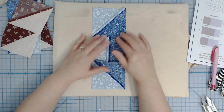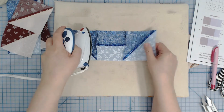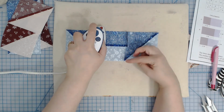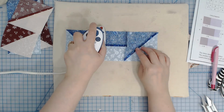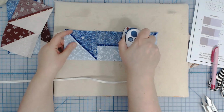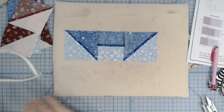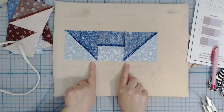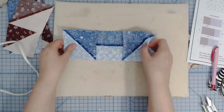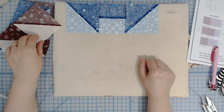All right, so I'm going to go ahead and press these off camera after I do the first one. Tug on it just a little bit. See, this wants to fall, so that's what I'm going to allow it to do. I think that'll be flat enough. It just makes sense, because when I go ahead and do the center one, those seams are actually going to fall this way. So they'll automatically nest. So I'm going to do that to all 4 of these strips, and I'll be right back.